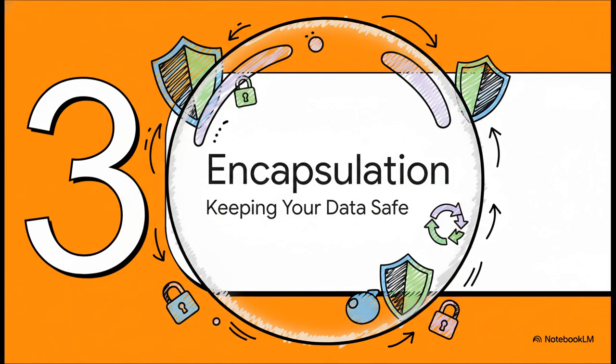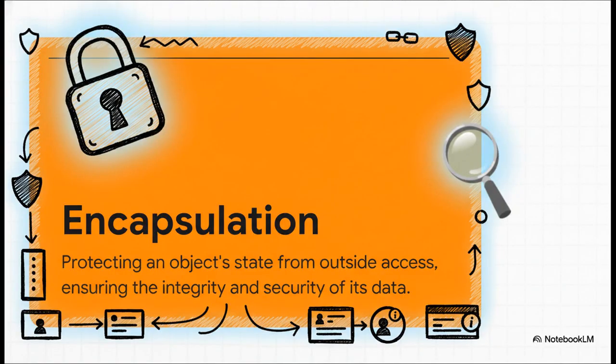All right, let's tackle our first pillar, encapsulation. This one is all about security and organization. Think of it like creating a protective bubble around your object's important information. So what this means is we basically wrap up an object's data, its attributes like a person's age or name, and we bundle it together with code that can actually change that data. This is awesome because it stops other parts of your program from just reaching in and messing with things they shouldn't. It keeps everything neat and protected inside one single unit.